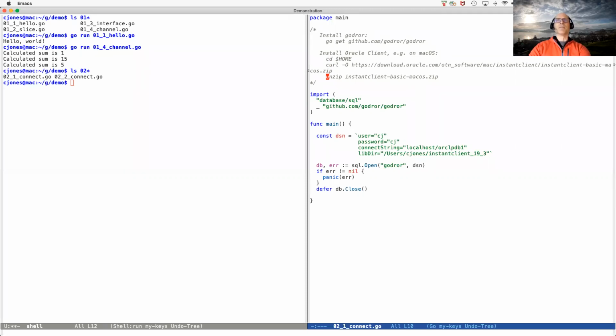So I've unzipped them, and as you can see lower down, we tell the Go driver where I've unzipped them to, so I don't need to fiddle with any library path settings. This works on Mac OS and Windows. Sorry, it doesn't work on Linux. You still need an external LD library path or ldconfig on Linux. That is explained in the install instructions, both for Instant Client and the drivers.